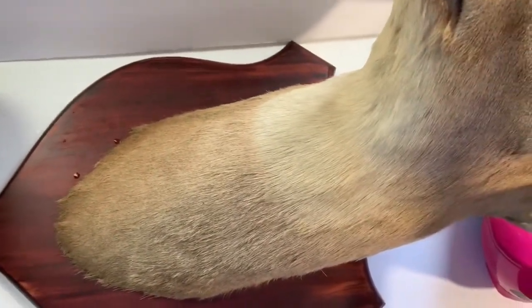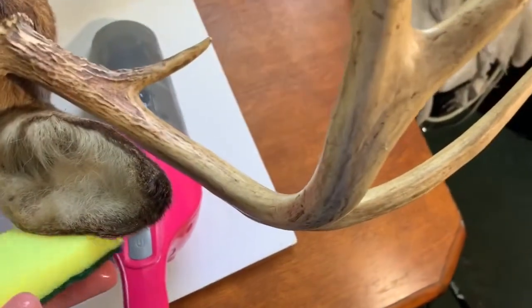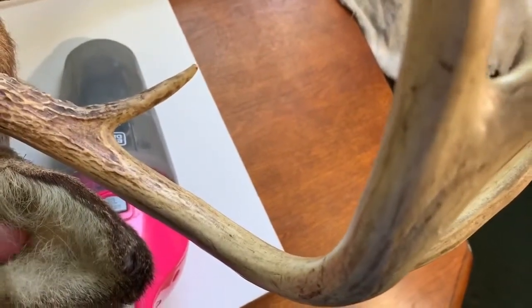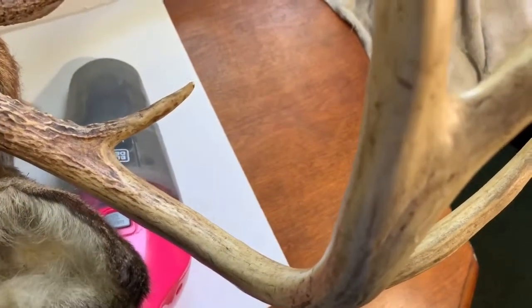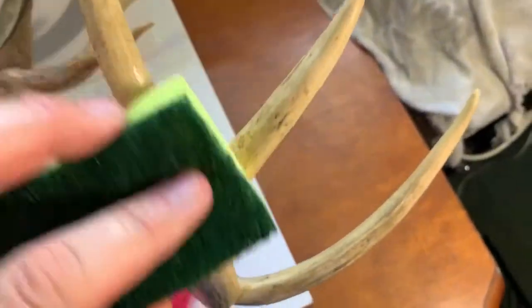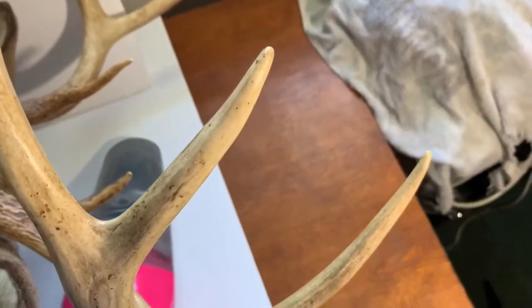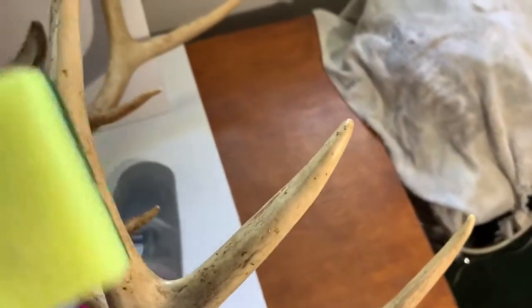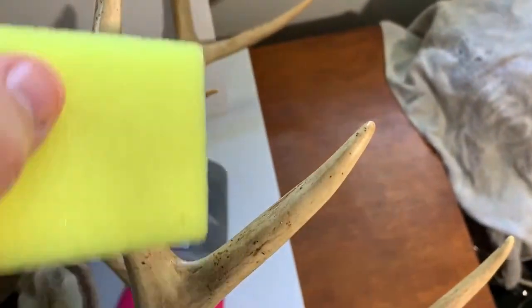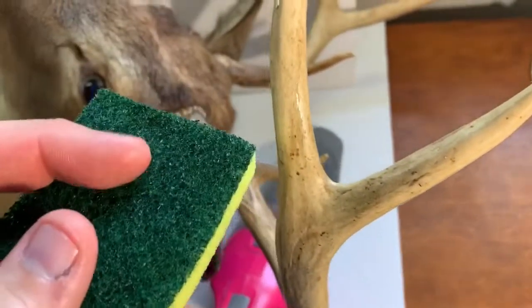Use a new sponge, or at the very least a clean sponge. We don't want to get really into this delicate fur — just barely. If there's something in there, we can take our Q-tip. Now when it comes to the antler, same way. And if you've got some real grime on it, you can very gently run this over it — but we don't want to pull any of the veneer or lacquer out of it, so use this very carefully.